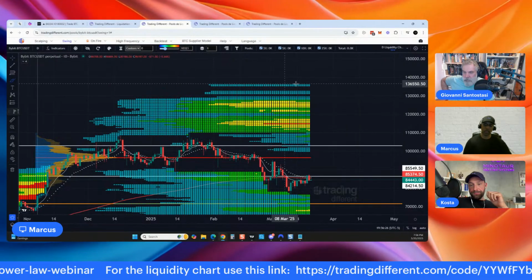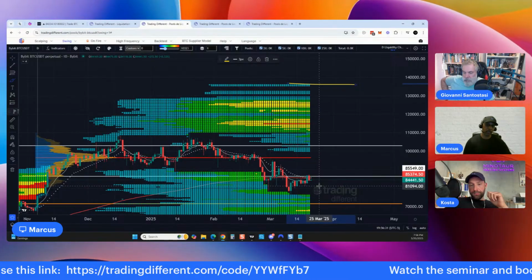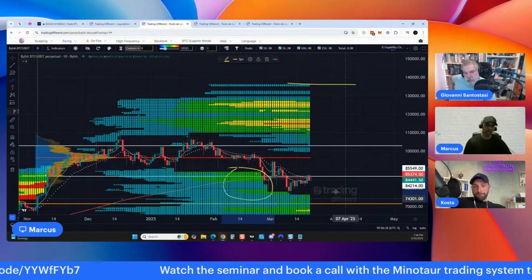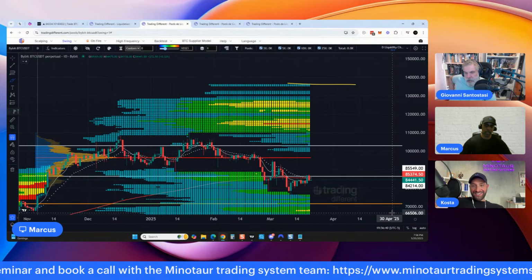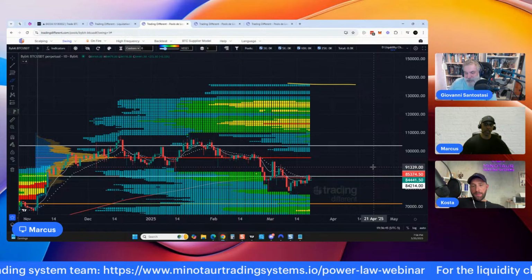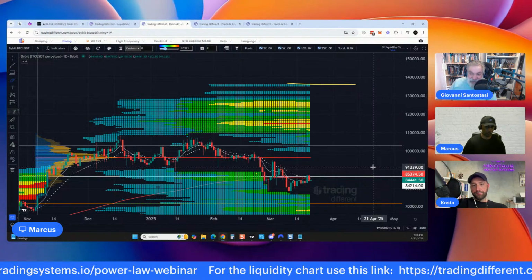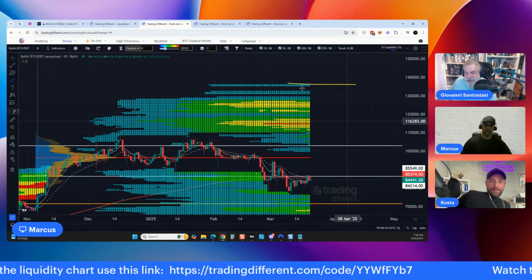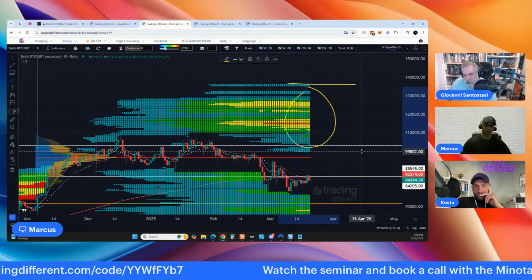Yeah, it's an extremely high probability that they take this. It wouldn't make sense from a business standpoint or a mathematical standpoint to harvest all this liquidity and keep going lower. What are you going to do with it? If you're going to harvest it, you've got to sell it. You've got to dump it somewhere. Remember, every time somebody sells, somebody's buying, and vice versa. That is how markets work. There are a lot of people invested in Bitcoin who want to buy, and these are not some random dudes.